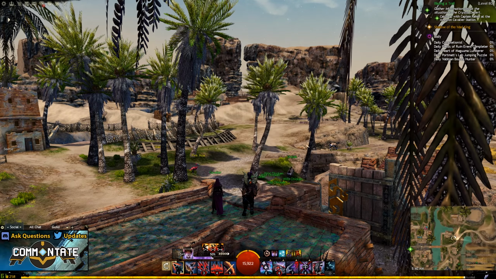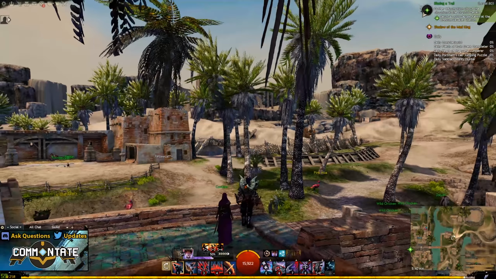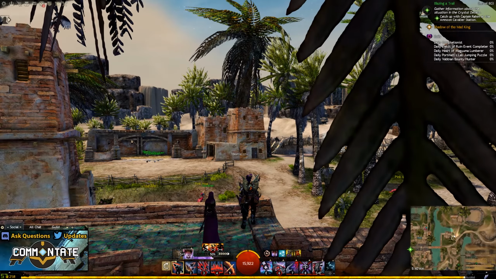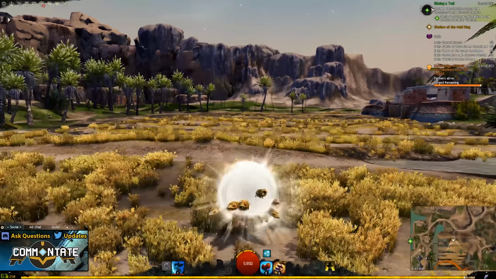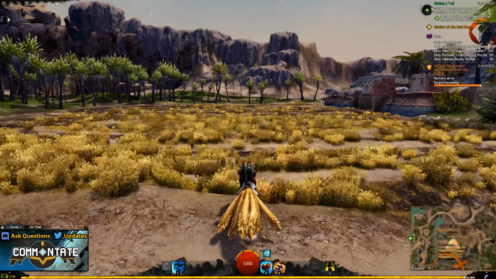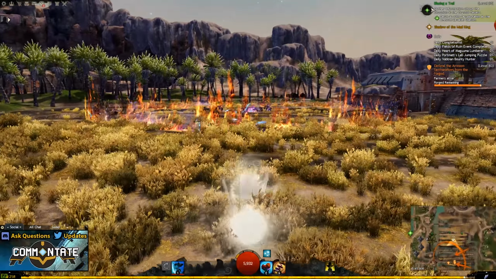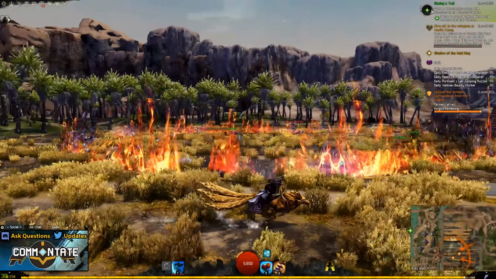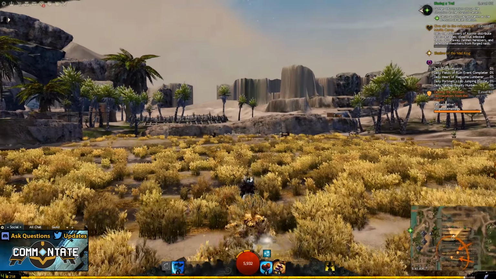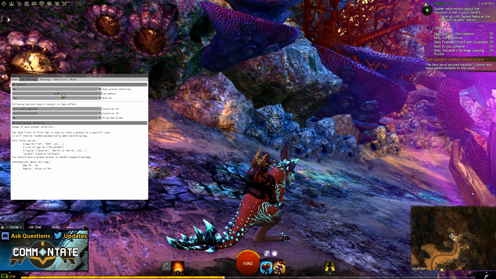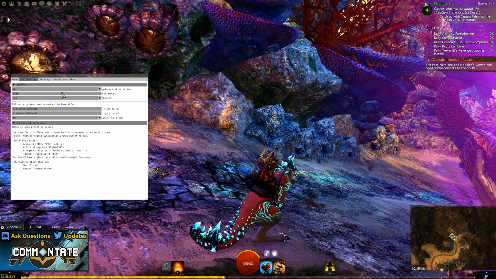Most noticeably, if you're walking through the desert with this value set to 0, you won't see any of the sandstorms, and additionally you will see the mountains way off in the distance, but they're not actually completely rendered into the game yet, and as a whole I just feel like it makes the game look worse. So my advice to you is to set a value between 0 and 1, and I typically just set it to 1, which is the Guild Wars 2 default setting.